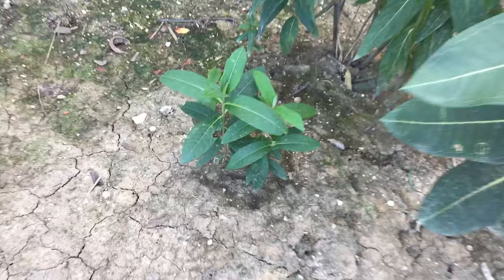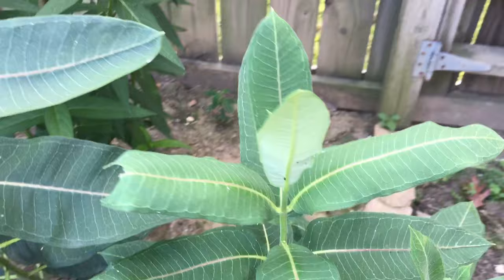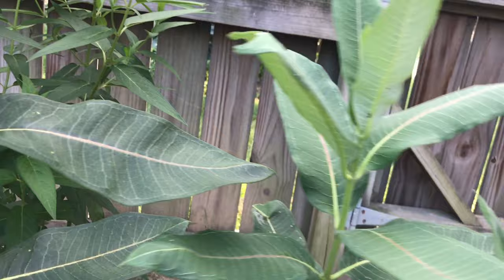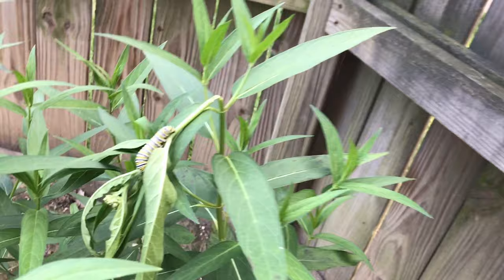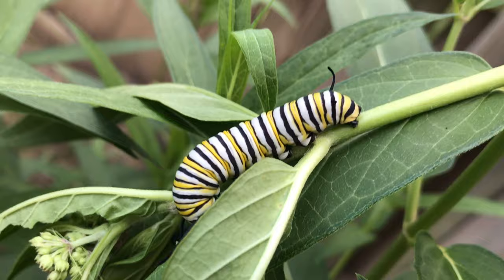Right there, you can see. So, oh, look at here. Looks like somebody's been eating this one. Nothing there. Same thing with this. Nothing here. So, I bet you it's that one. We are gonna look at that. That's ready to J-hang. So I'm gonna take that out and put it in the net to protect it.